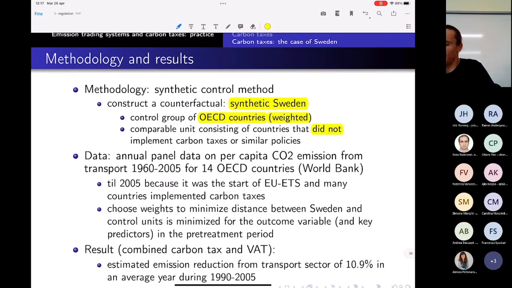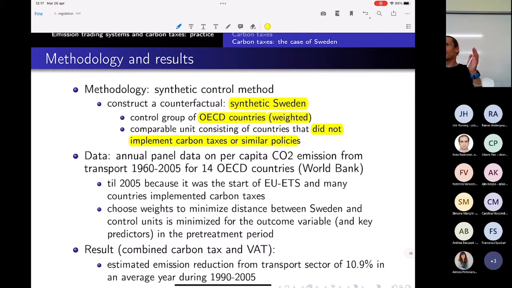Okay, countries where such policies were not in place, because otherwise you would not have the treated effect. Remember the idea of what I mentioned last week: you would like to have a control group that is not treated, and then a treatment group. Here you have just one country that is treated, that is Sweden. You would like to compare its performance with a control group that is not treated.